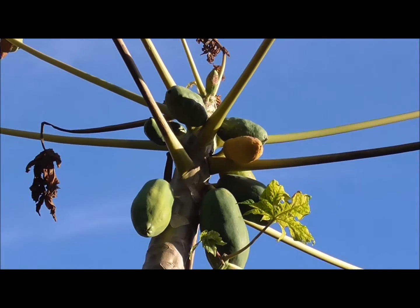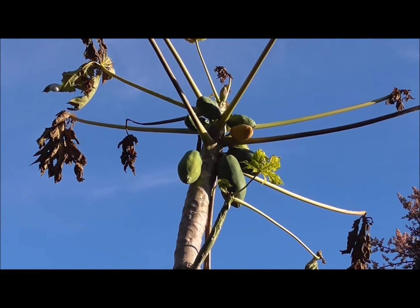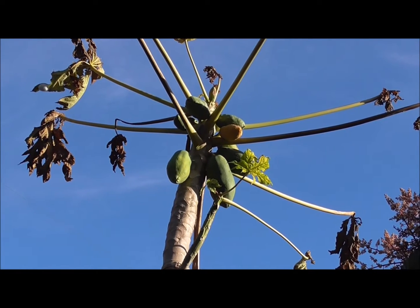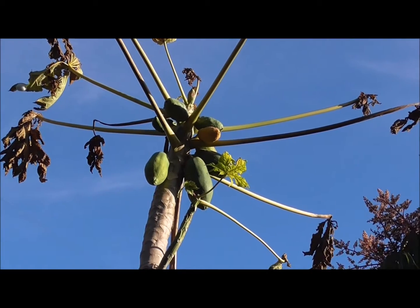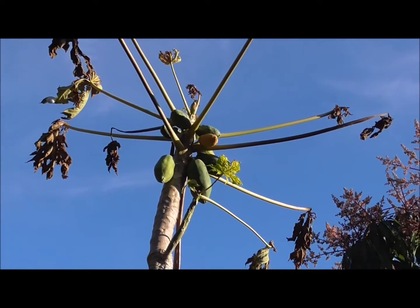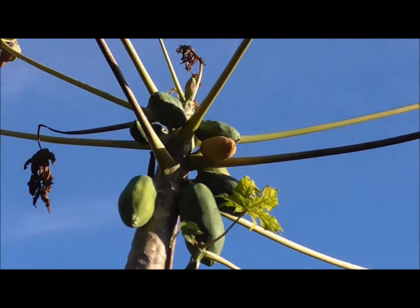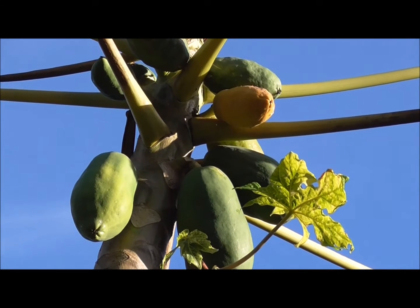Now, what are some of the things you need to do here? Well, the first thing is, don't go pick off all the leaves. You might think it looks better that way, but really that's just going to hurt the plant more. For whatever little part of it can produce photosynthesis that's left in those leaves, it's going to need. So I just leave them on there and let them fall off naturally. The other thing is, this fruit that's up there doesn't need to be there. It needs to all be picked off.